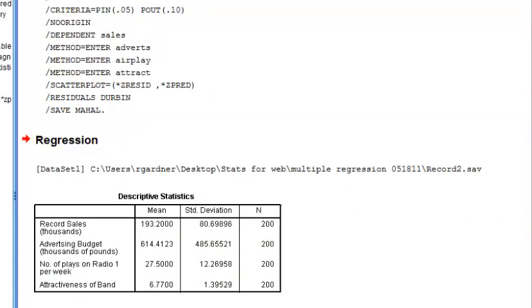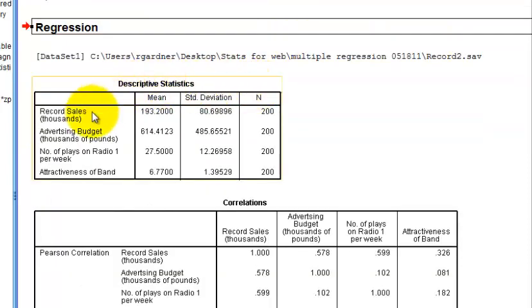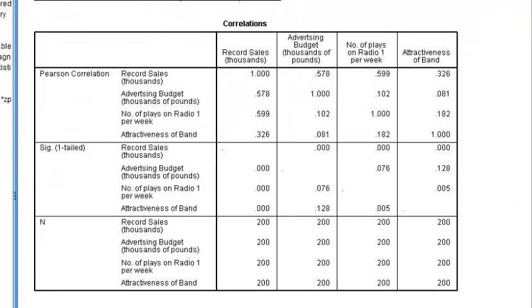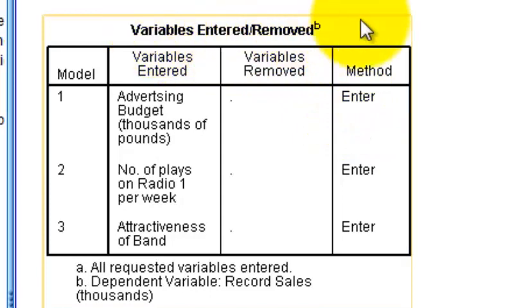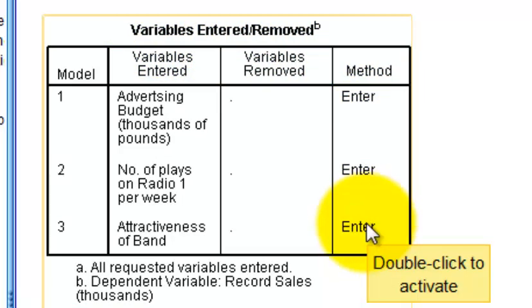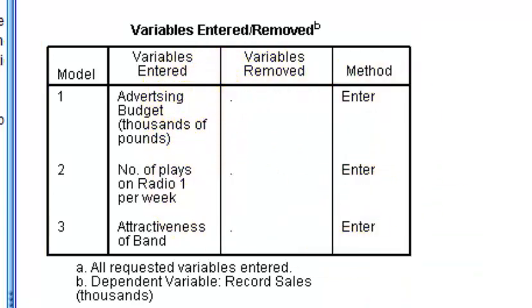All right, here is the output. So first of all, there's your means. I'm not going to overly bore you with that. Correlations, they are important, but we're not going to look at those now, and you'll notice that there's significance all over the place. And you see the enter method here? That tells us we're dealing with a hierarchical linear regression, multiple regression. Okay, we entered them one at a time.